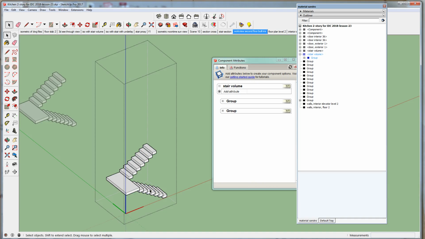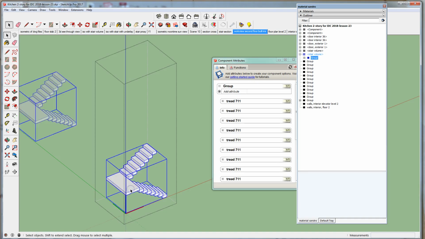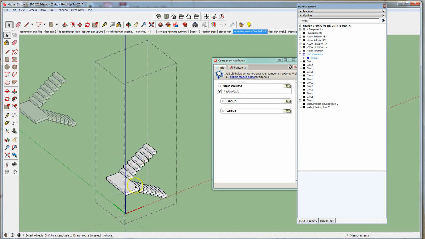So I'm going to double click on this. Because all of this is grouped, I can draw on it without worrying that it will stick to other geometries. So I'm drawing a line that I'm going to use to represent one of the railings.